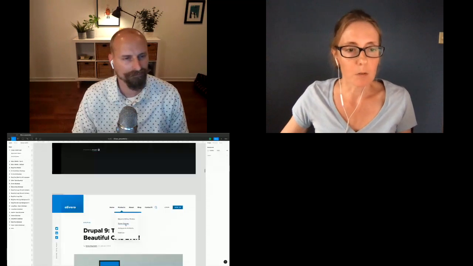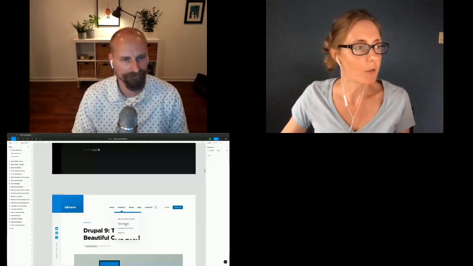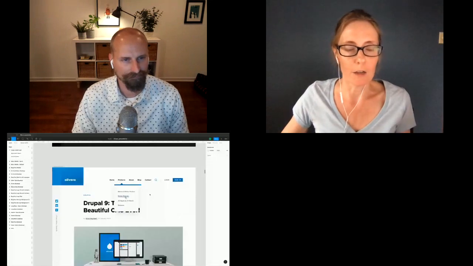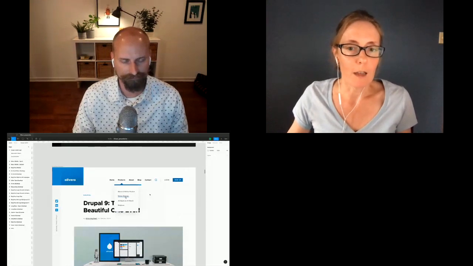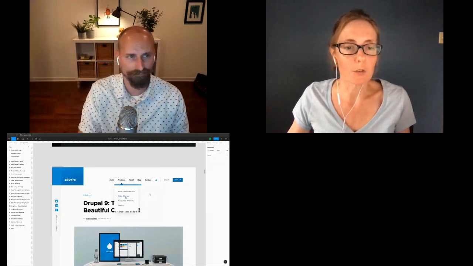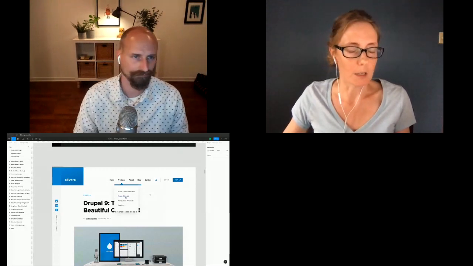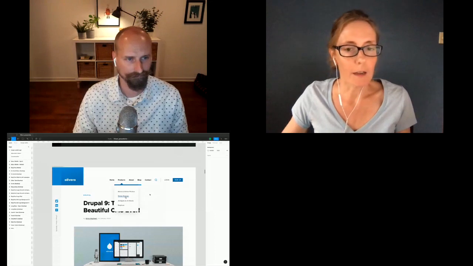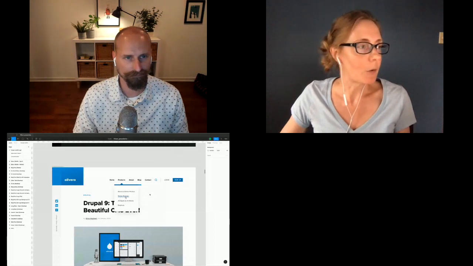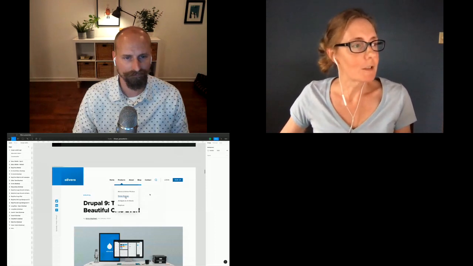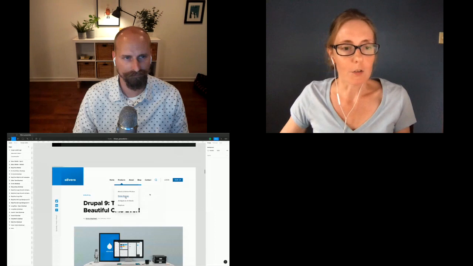So once we had that complete, we then focused on figuring out the navigation and the header and all the different states that it could appear in. So we wanted to provide a second level dropdown that users can activate out of the box. And this would give users a little bit more control when organizing their IA structure when it came to navigation. And that dropdown had to feel modern. It had to fit with the design. So we kept it pretty simple, used a slight drop shadow, which I don't know is coming through. Sometimes drop shadows don't come through screen shares, but we used a slight drop shadow and then brought in some of the core colors of the Olivero theme.